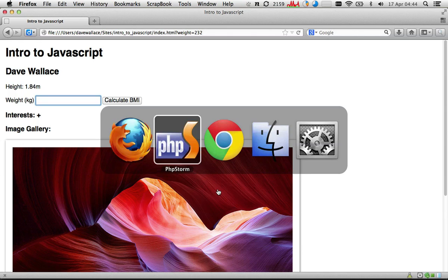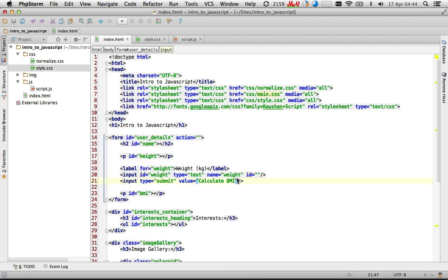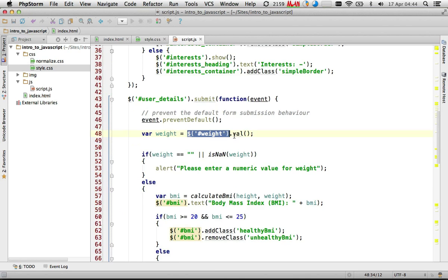Okay, and because it's a form input, the way that I get its value using jQuery is using this .val function. You'll notice that in jQuery, a lot of these functions have the ability to both get a value and set a value. If you don't put anything in here, it gives you the value. If you do put something in there, then it sets the value. So in this case, it's getting me the value of that weight input.